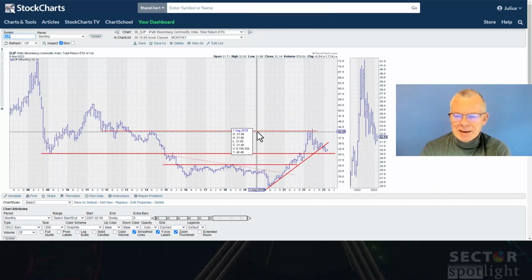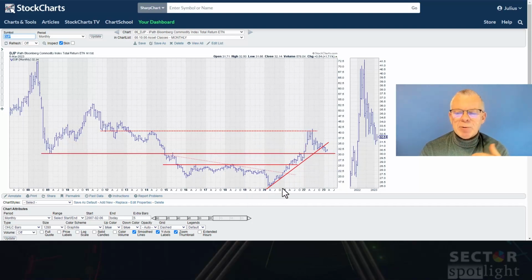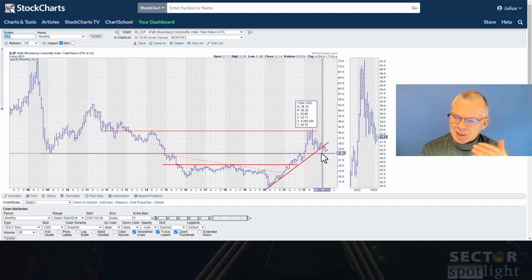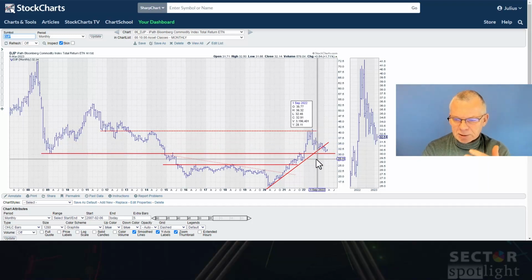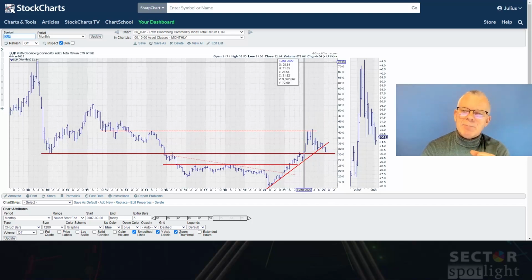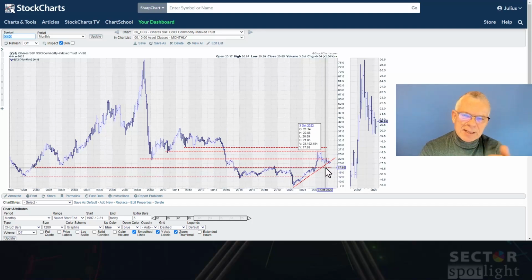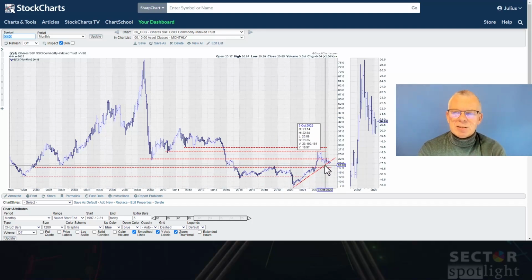If we move to commodities, then we're in the same boat as last month. We're still hovering above the former support, then resistance, and now again support area, but we broke the rising trend line, and that's sort of put a hold on the positive outlook for commodities on the longer term. If we hold above 30, it's still possible that commodities will make a new low and continue their rally, but I think that the scenario needs a little bit more time. We've clearly broken that trend line, so the momentum of that move is gone, and we need to wait and see how that pans out and whether it can pick that momentum back up again. And the GSG chart is not as bad as DJP, but it's in the same boat. It's still above an important support level, but it's challenging and potentially broken its rising trend line.